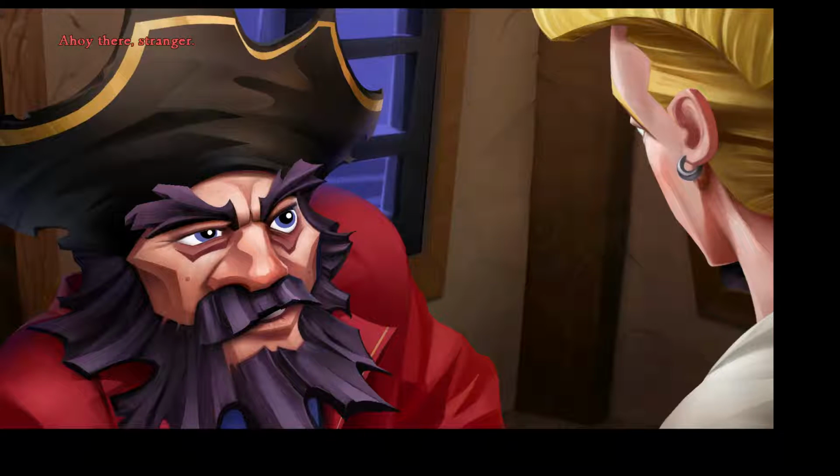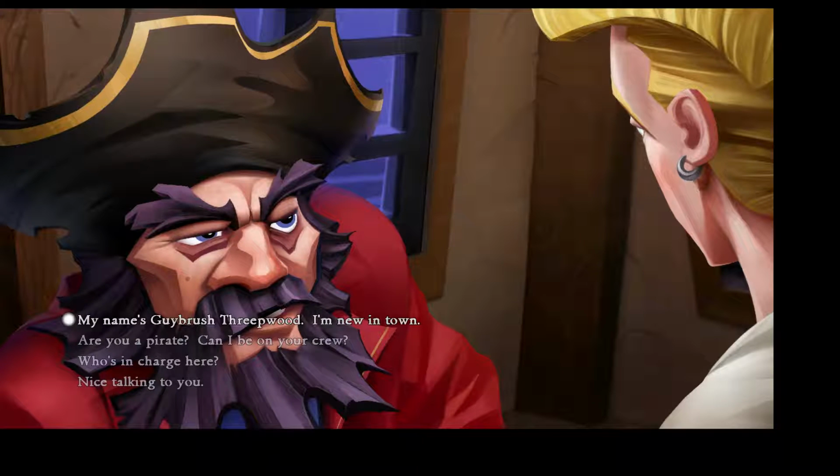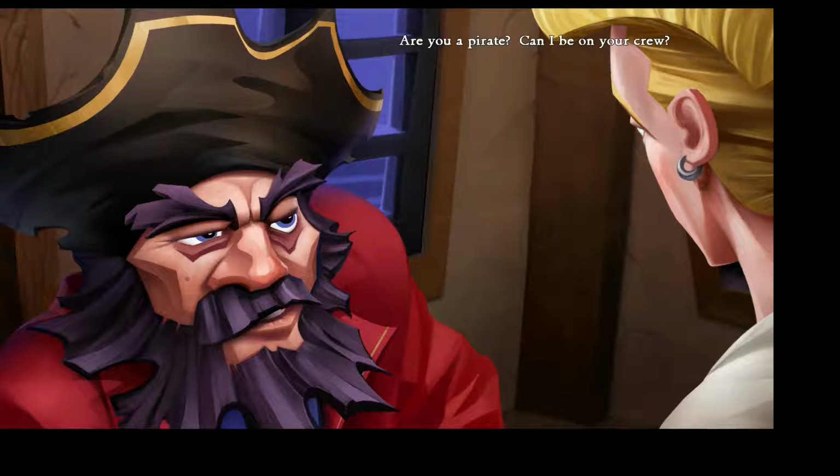Yo, what's ahoy up there, stranger. New in town? Let's see. Are you a pirate? Can I be on your crew? Well, I am a pirate. But alas, I'm not a captain. Really? You're wearing a captain's hat. You should go talk to the important-looking pirates in the next room. They're pretty much in charge around here. They can tell you where to go.